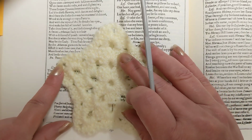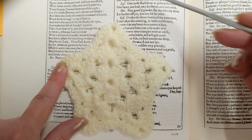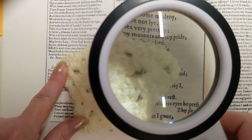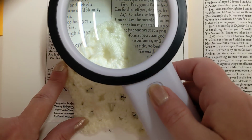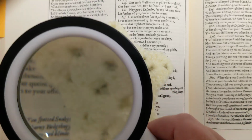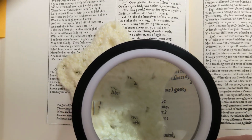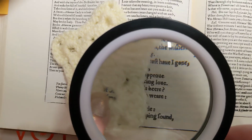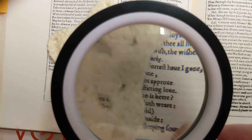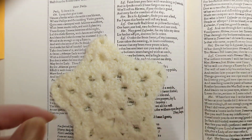If we line up the star with the Queen, and we put the point there, we can see the point lands on love. I'll just get my magnifying glass out so you can see all these words. You can see the last part of friend lines up with love. We've got the Queen just here, and then down the bottom, can I focus that? That does say with, and the very last part looks like the word found because of the way the letters were done at that point, but it does say sound, but I'm reading it as found. So we've got Queen and found with love.